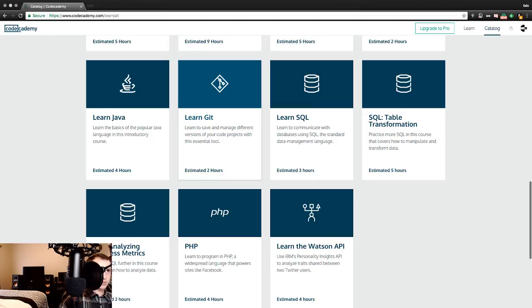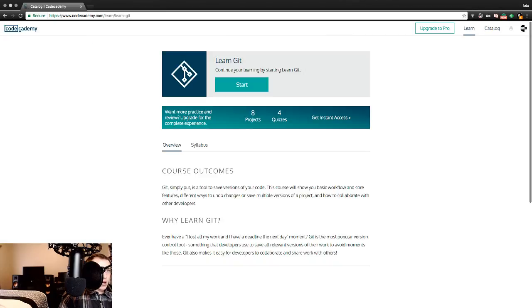Let's do this. Learn Git. Learn to save and manage different versions of your code project with this essential tool. Git, put simply, is a tool to save versions of your code. This course will show you the basic workflow and core features, different ways to undo changes or save multiple versions of a project, and how to collaborate with other developers.